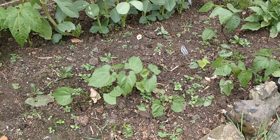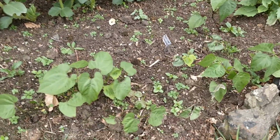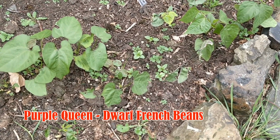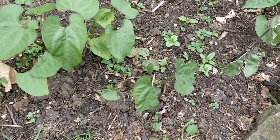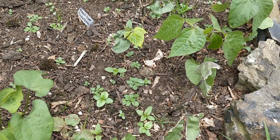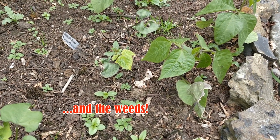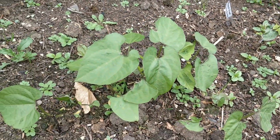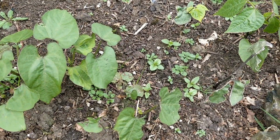We're first going to be around the front of the garden in the big veg bed. These are my Berlotti, no they're not, they're my French beans, Purple Queen. You can see some of them are doing better than others. I'm going to be getting rid of some of these not so happy ones and planting some new ones. This has been a bit of a challenge this year. They were in with the tomatoes last year and they did really, really well. But this year the slugs are getting them.